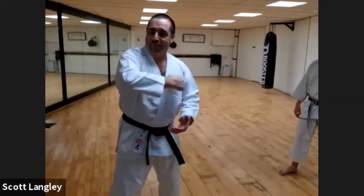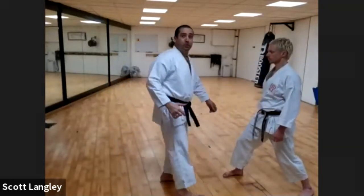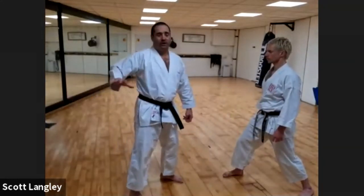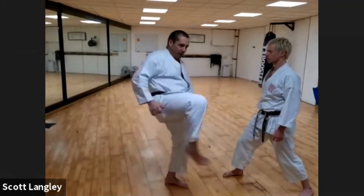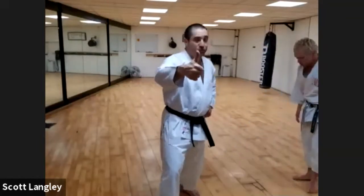And it has to be a snap. If you've forgotten that rising element, that snapping, that kyagi element of it, it's no longer maegeri, right? So I'm seeing a lot of people who are starting to push. Okay, maybe it's that you're against the wall. If that's the case, don't kick the wall. Just have that sense of being able to engage that hip at the right moment. Understand? Okay, last minute, guys, then we're going to move on.